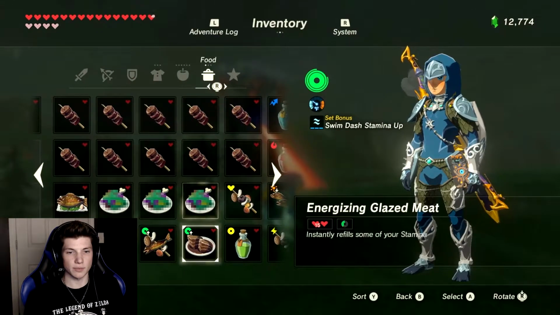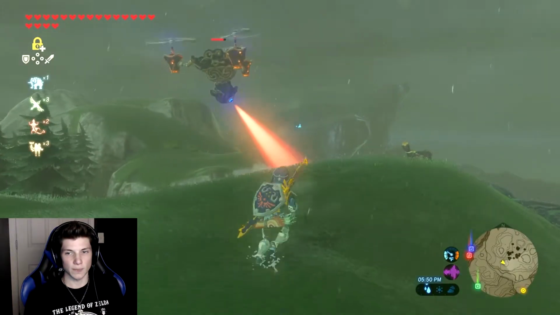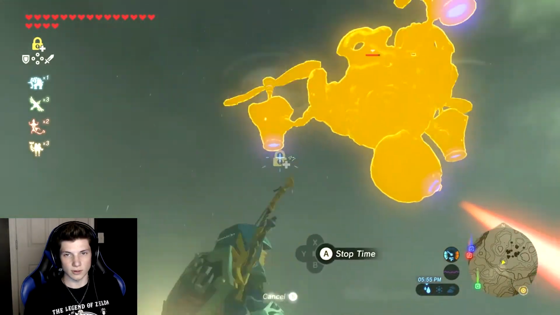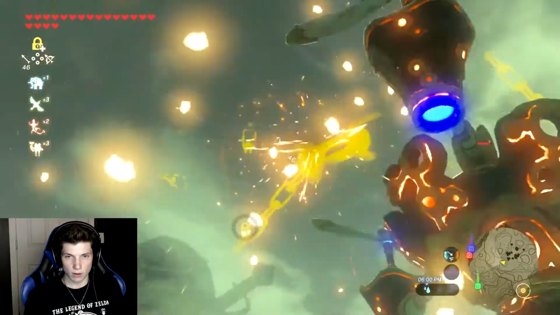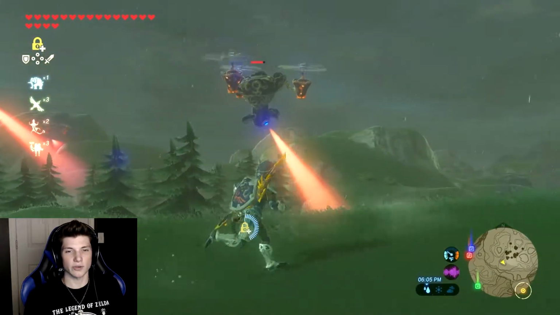Let me eat something. I have a whole bunch of dubious food. Got rid of that. Okay. Now, let's take these guys out. The easiest way to do this... Aw, I forgot. While they're in stasis mode, I can't knock their things down.